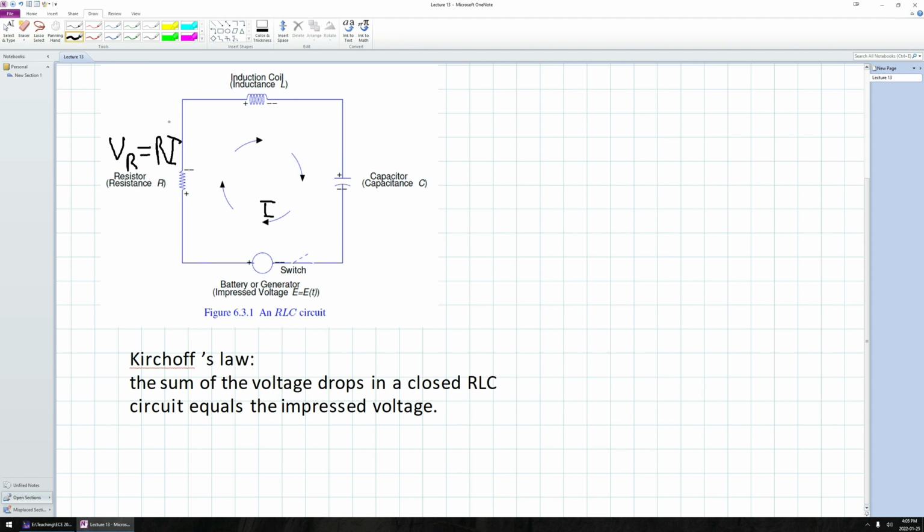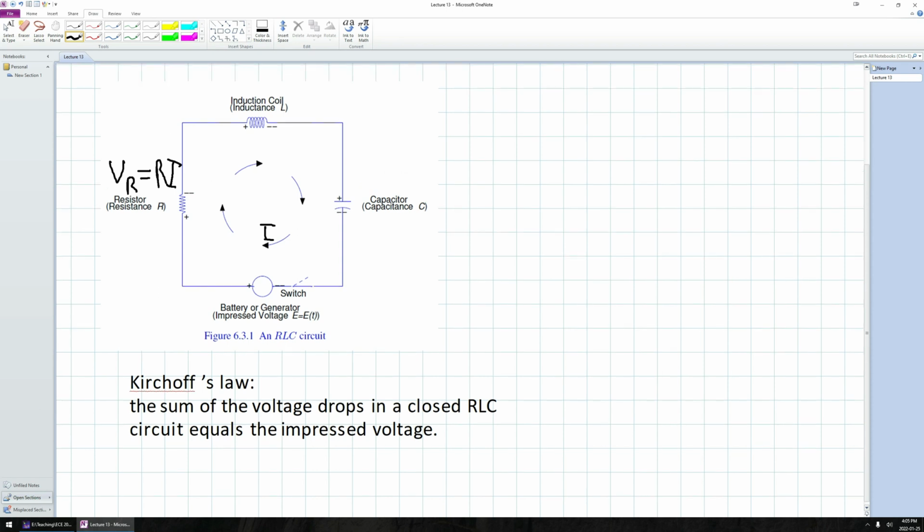If these two other terms were resistors as well, that would just give me a system of algebraic equations. Well, in this case, one simple algebraic equation because there's only one loop here. More loops would give me more equations. Okay, so now what happens at this induction coil? We didn't cover this in Math 115 at all. You might have seen it in circuits, but I'm not really going to explain the details here. But it turns out that when you go past an induction coil from the positive to the negative side, the voltage drop is simply equal to, we'll call it V_L for induction coil, L, the inductance of the coil, multiplied by not I, but the derivative of I with respect to time.